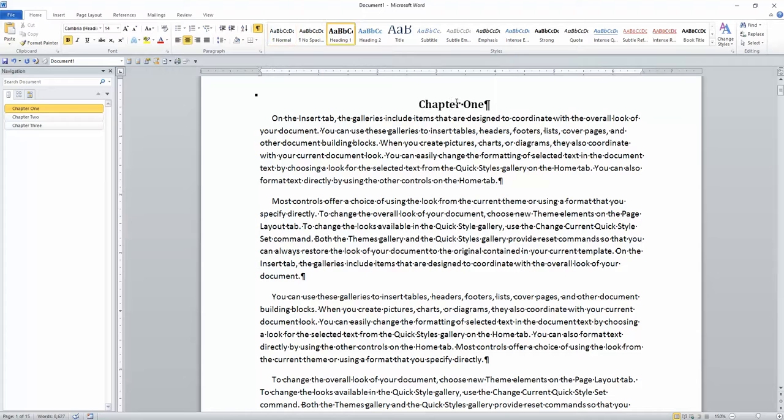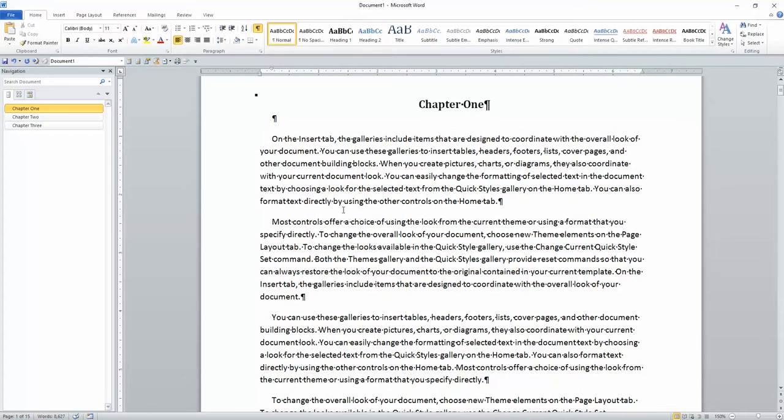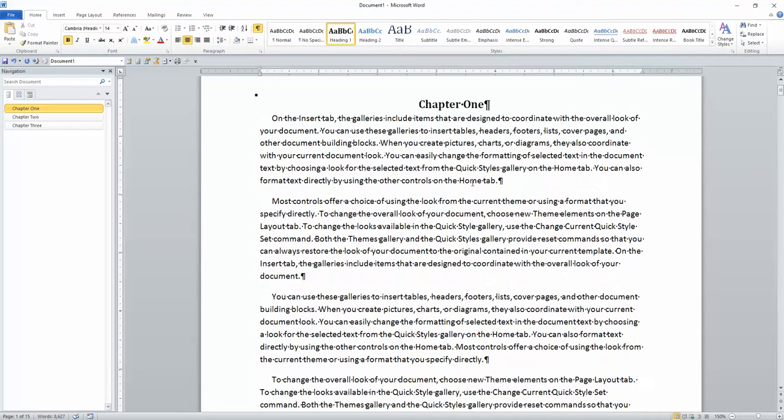Now another thing that I like to do with my heading styles is probably have a little bit of a space after each one. Now I could, and a lot of people do this, just put a hard return after each one, and that's really not the best way to do it. The best way to do it is to have it embedded within the style. So I'm going to make a change here, and then I'm going to apply it after the fact to all the styles, so you can see how I do that.